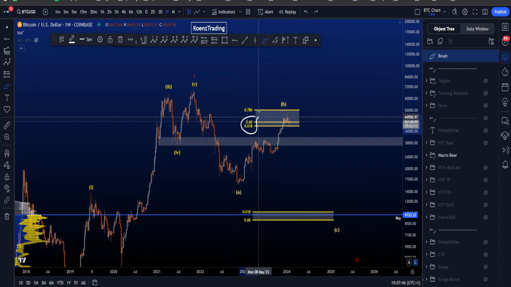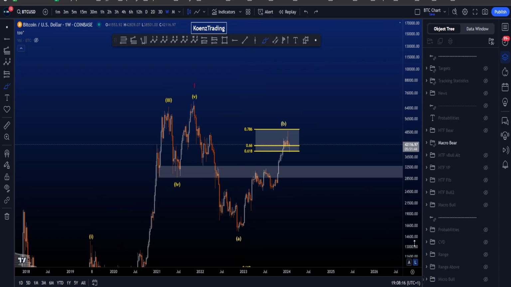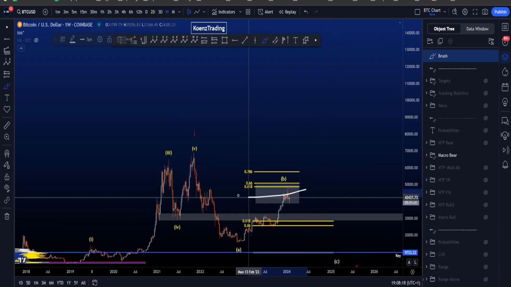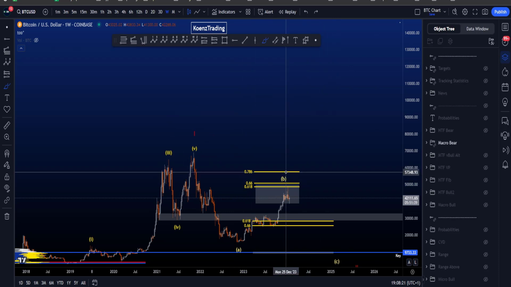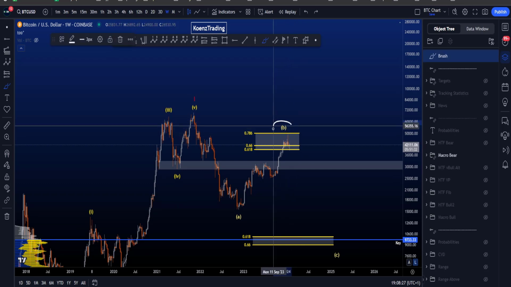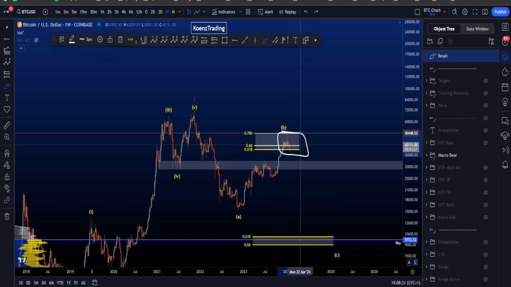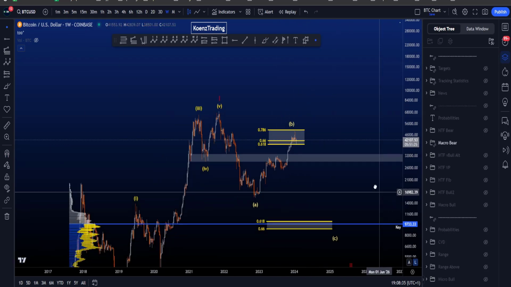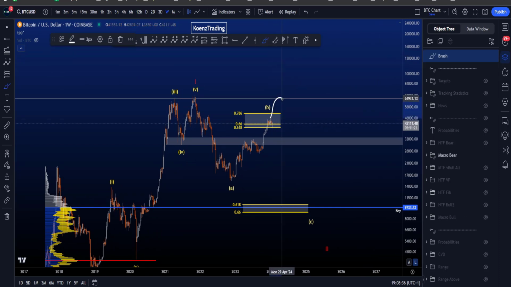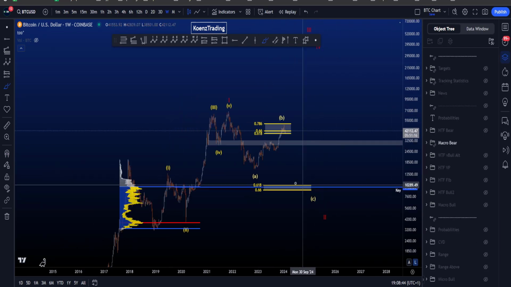We are between the golden pocket and the 786 on the linear scale, as you can see, on the logarithmic scale, as you can see, and on the linear scale you can see that price has hit the golden pocket with the 786 sitting at 57.7k. So even if we move towards the upside, we are not yet clear of a potential wave B and a C towards the downside. It very much depends on what happens on the lower time frames, but in this scenario we are looking for the high of a wave B, with the 886 by the way being also still a target for B, for then a move to the downside in a wave C.